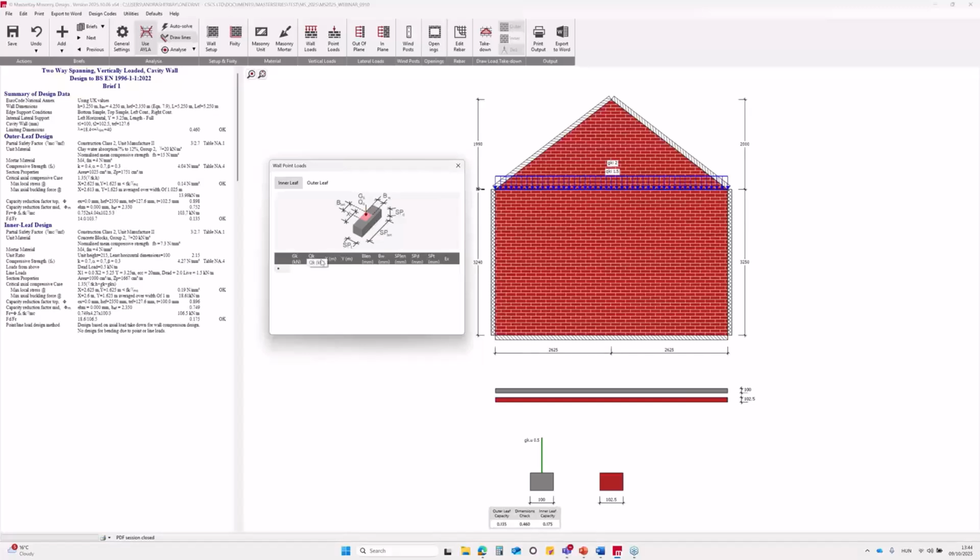Now you can position point loads anywhere on the panel simply by specifying their horizontal and vertical coordinates. As before, you can define both dead and live load components, as well as bearing area and spreader or padstone dimensions for more accurate load transfer representation.